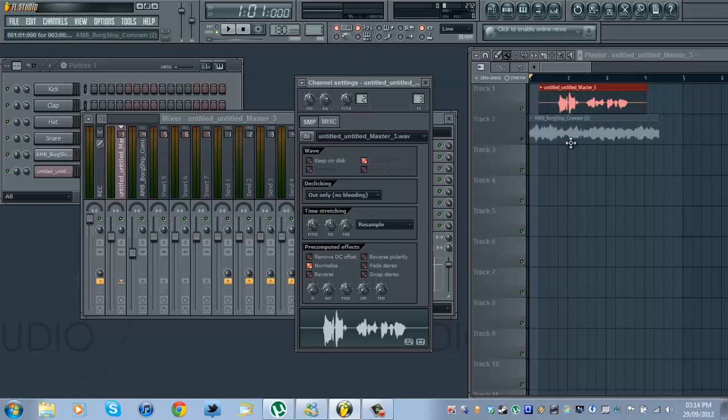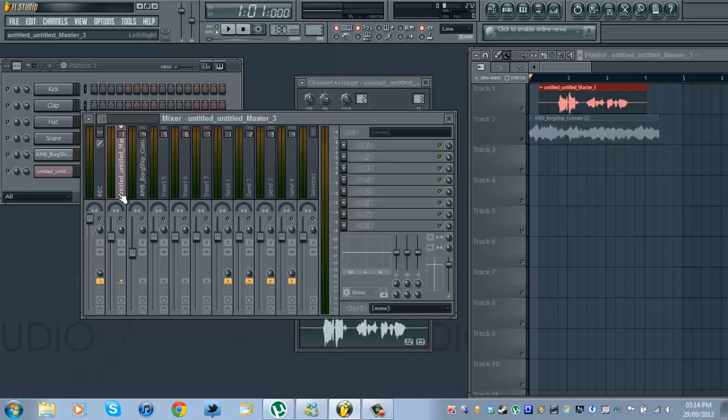So when they're talking, you don't want the captain to sound like a Borg drone as well. So in this case, assigning each track to its own channel on the mixer makes it a whole lot better when you come to editing and combining everything together. Because you don't want everything to sound like a Borg voice.